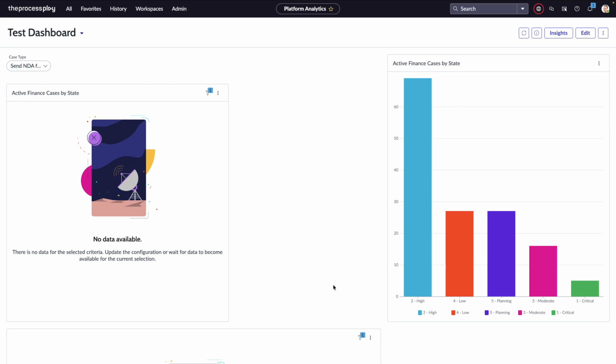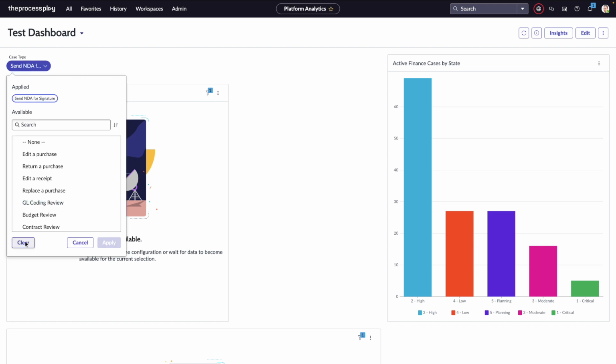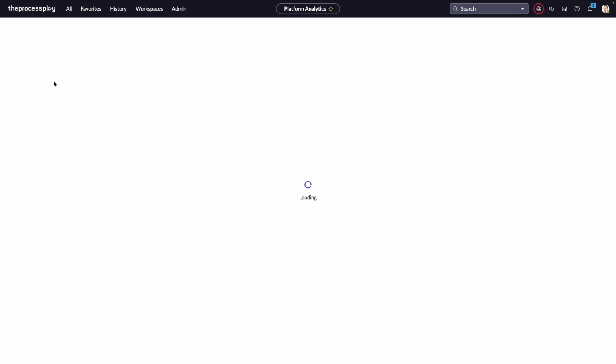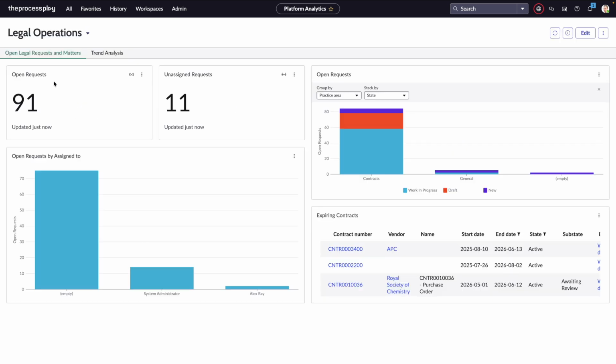A really quick demonstration, hopefully, on utilising a little feature in Platform Analytics, which is how to share and schedule your dashboards once you've set them up. So this is a pretty naff looking dashboard. We just built it on the last one, so maybe we'll go to the other one. One of the little quick navigation things that is worth knowing is that you can instantly go and look using this little drop down here as well. So I'll go to this legal operations one as an example, for something a little bit better looking.